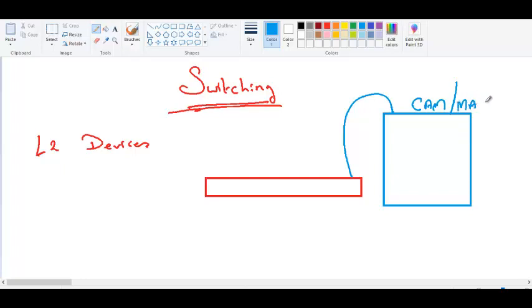CAM and MAC, you see, just reverse the letters. So let's say the switch has these computers connected.